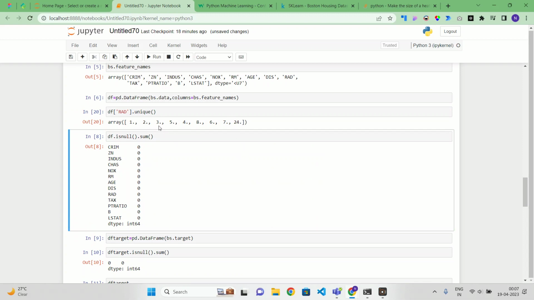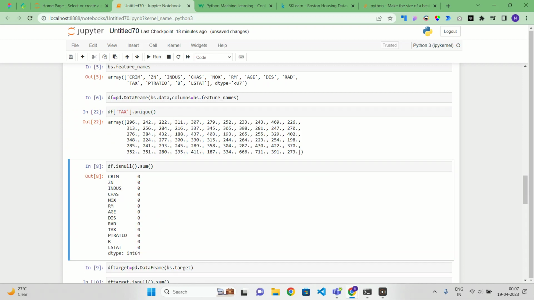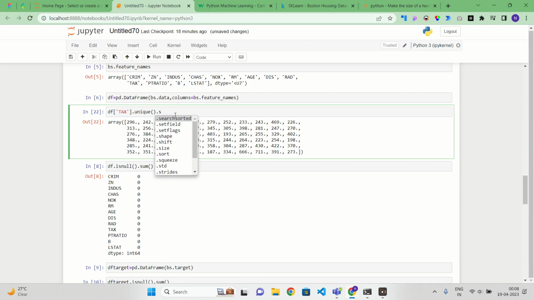So 1, 2, 3, 4, 5, 6, 7, 8, and 24, 24 being the highest. Versus tax. Let's just see with respect to tax. Okay, let's just sort by.